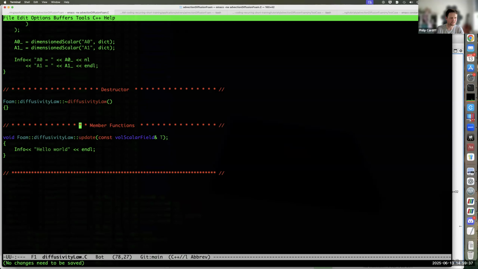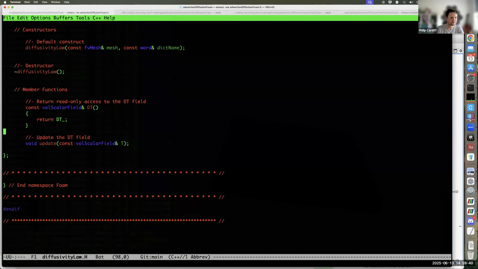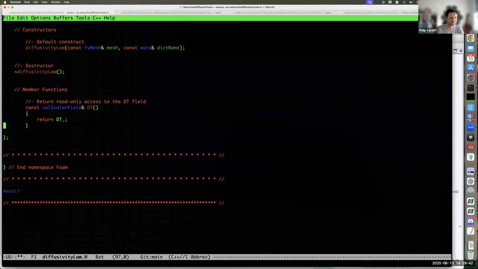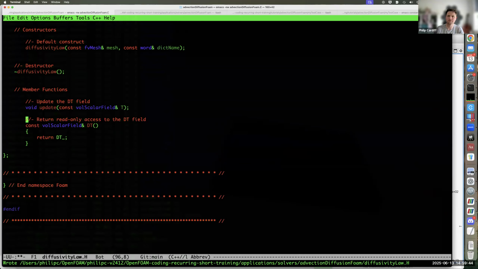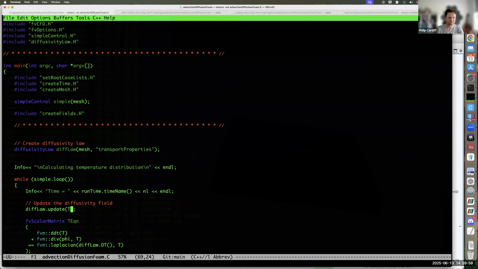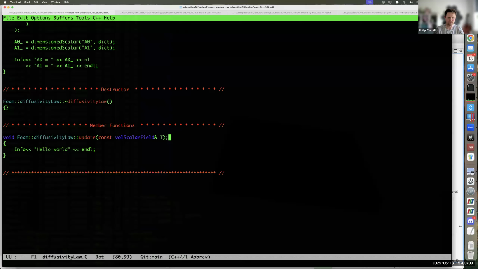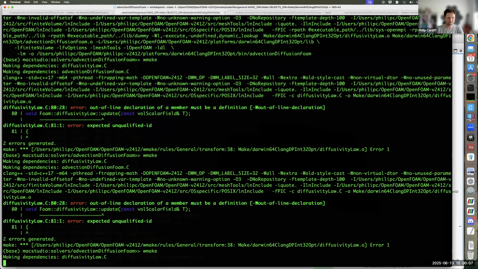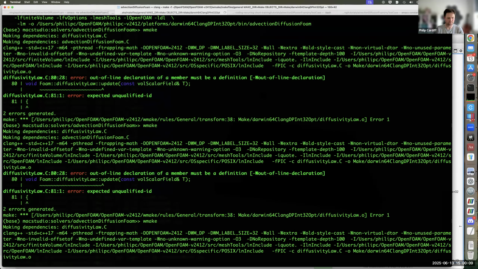I missed a bracket somewhere, I wonder. Let me just move this one up here. Inline definition member qualifier. Oh, there's the problem. The stray semicolon here. So this semicolon here was ending that declaration. Excellent. So this should compile now.